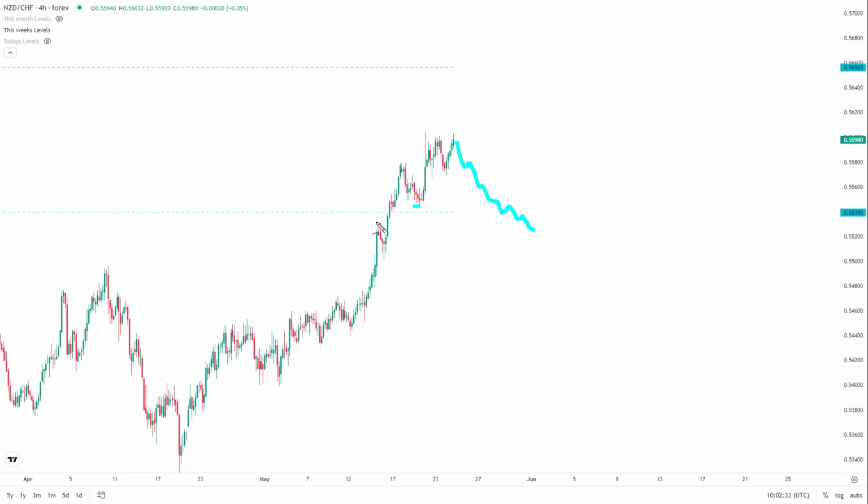If we breach this level, and you can see there's a previous high here, if we breach this level in this area, I'm going to be looking for reversal patterns on the 4-hour, 1-hour time frame, maybe less. I'll look for a 1 or 2 day reversal back inside the range next week. And alternatively, if we start to trend down, and before we get to the lower bound, we break out, you can look for that potential bull flag setup next week into the 0.5656. Next is pound franc.